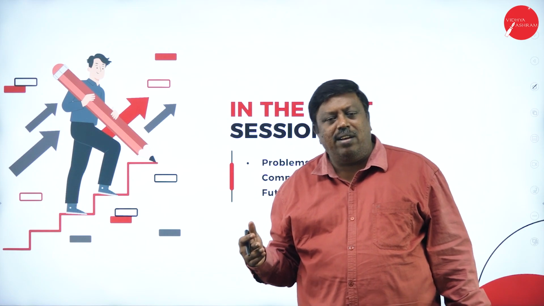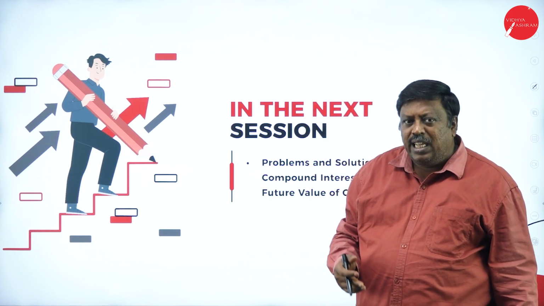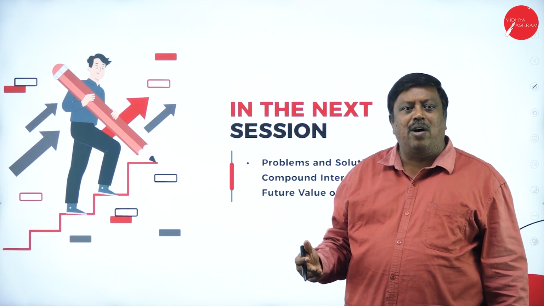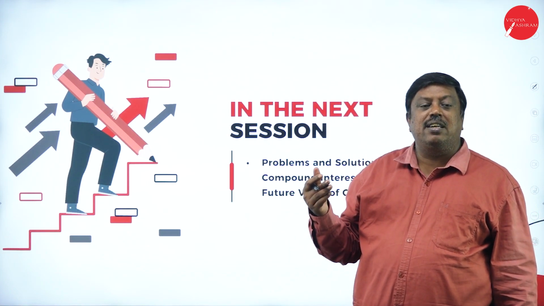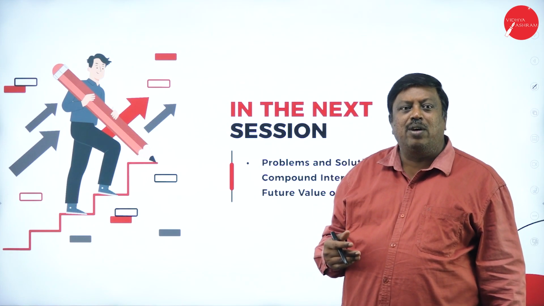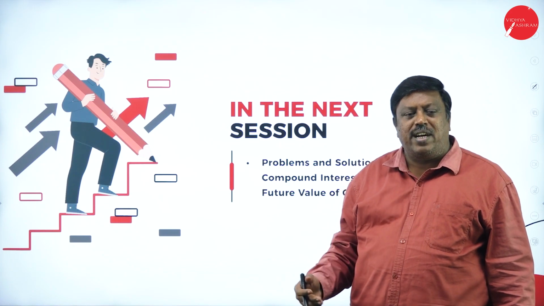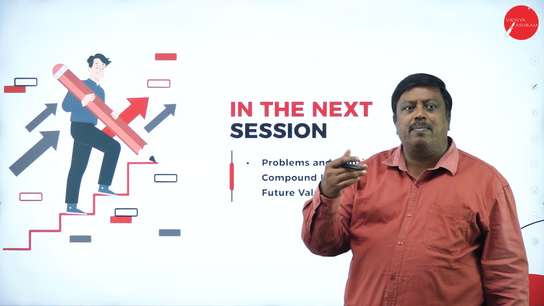In today's session, we learned about calculation of compound interest, which is compulsory to learn and understand, how they are going to calculate the interest and what are the benefits we are going to get. In the next class, we are going to discuss the future value of goal amount based on the present value of goal amount. We are going to estimate and calculate, and how we are going to adjust our funds, we are going to discuss in the upcoming session.